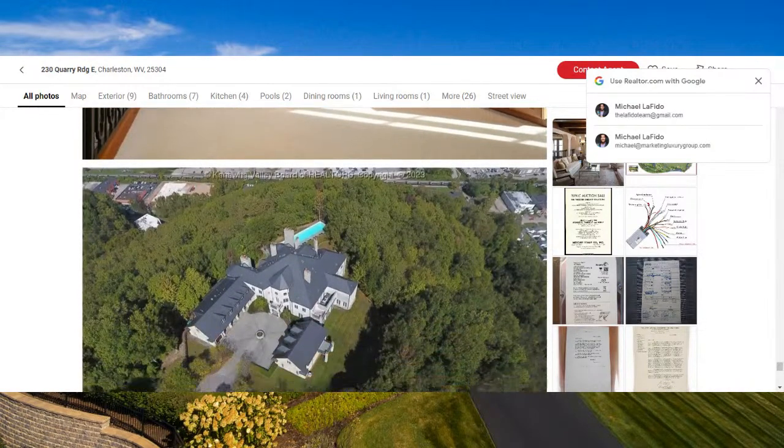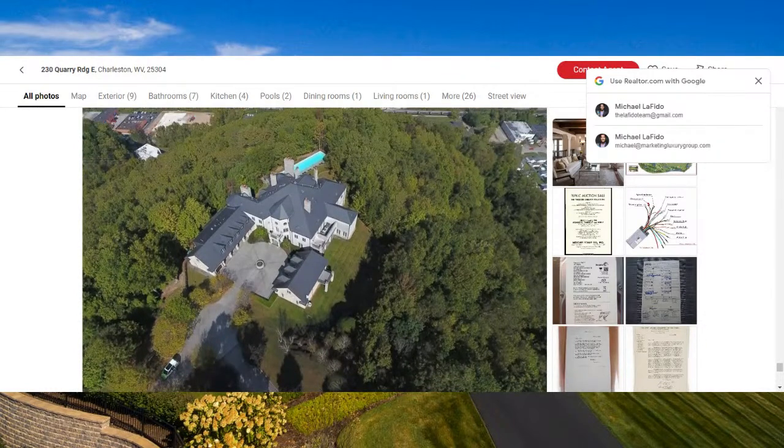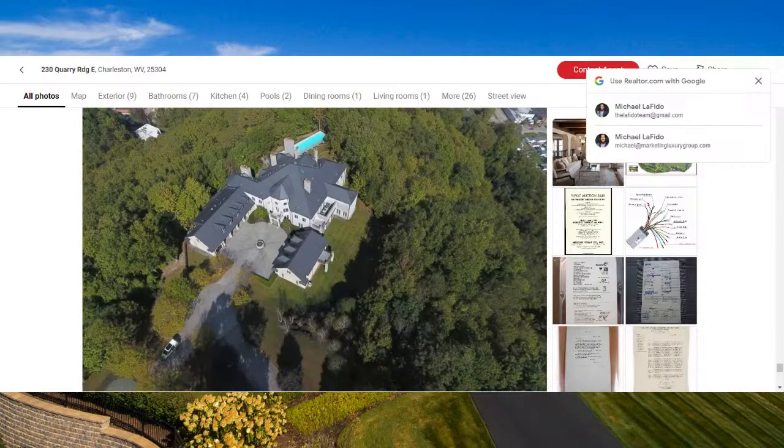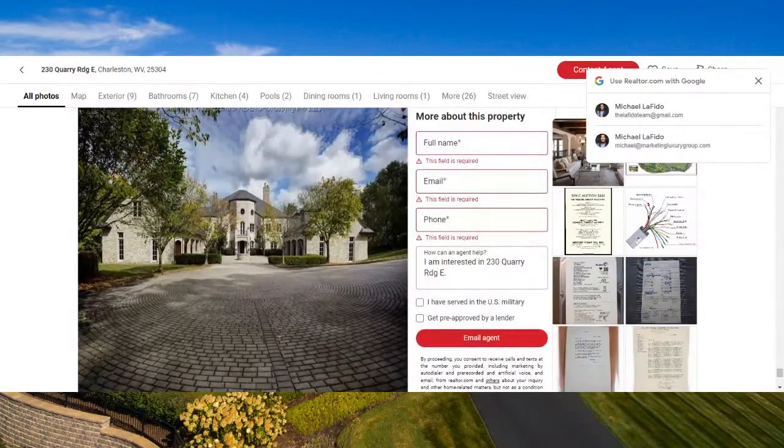Yeah, absolutely. All right. So this is a money shot. This is what I would call a money shot, Josh. This needs to be earlier in the photos, because somebody like that has ADD, they're not going to swipe to photo 40 or 48. So this should be early on, because it shows the massive 24 and a half acres, right? And so you're not just buying a 19,000 square foot home, you're buying a compound. That's what I would recommend. Showcase a lot of the exterior early on, because no offense, the interior is a little dated, and we're probably showing too much of it, to be honest with you. Okay. I can pull some of that down.